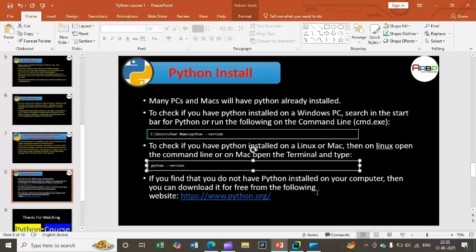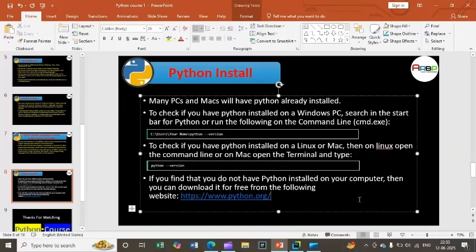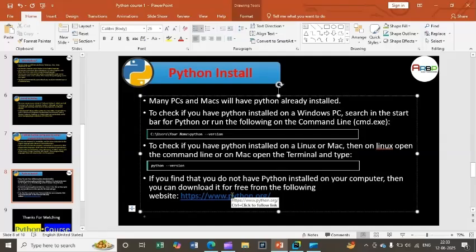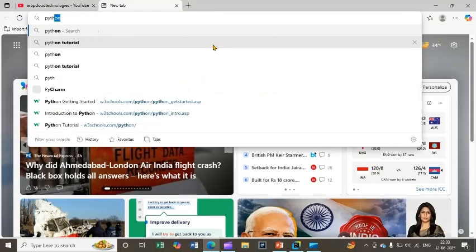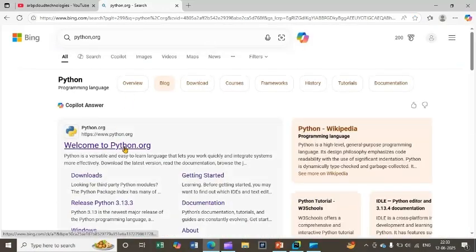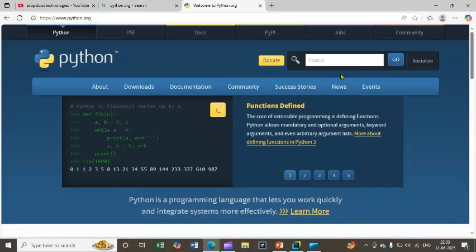If you find that you don't have Python installed on your computer, then you can download it for free from the following website. You can just visit python.org. Let me show you, or I will give the link in the description. This is the website, and from here you can download.